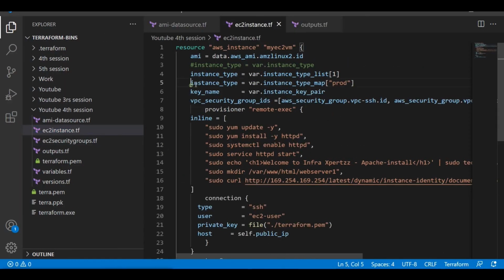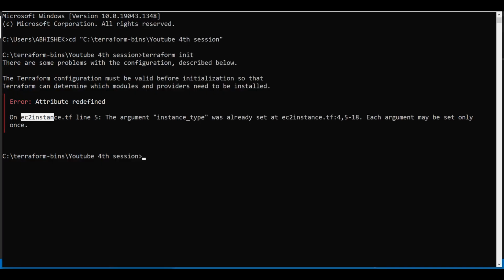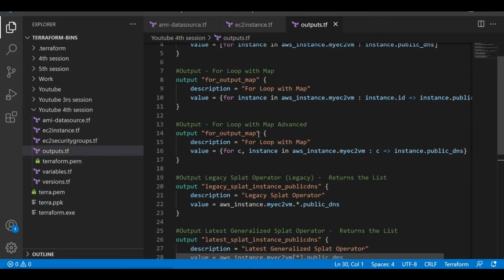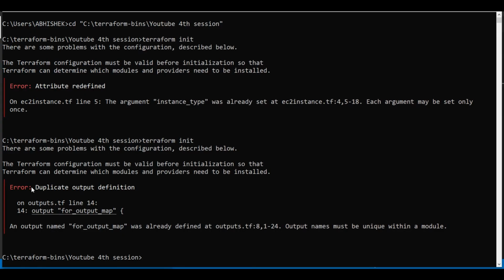Okay, I missed to hash this out. So that was the issue. Yes, this is a copy paste issue. This should be 2. As you can see, for output map, it was mentioned twice. That's why it came as a duplicate output definition.